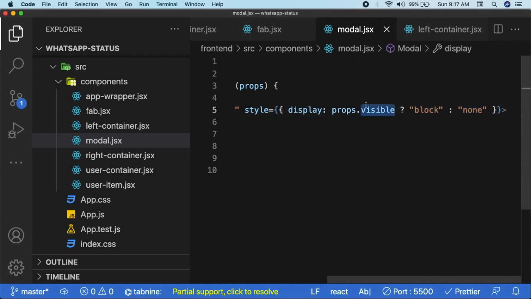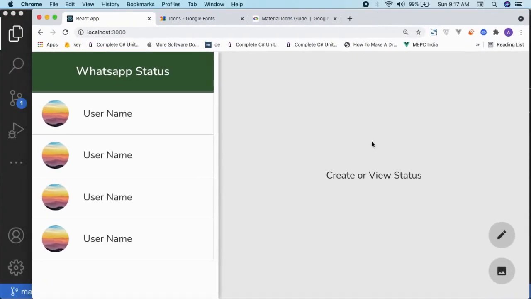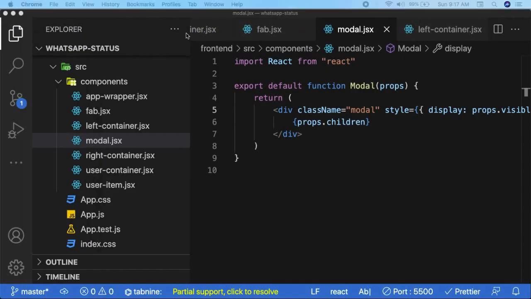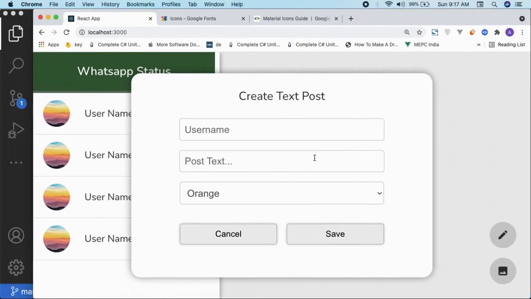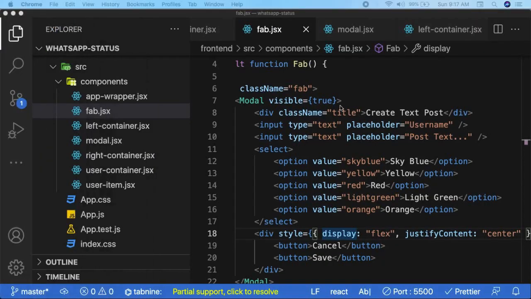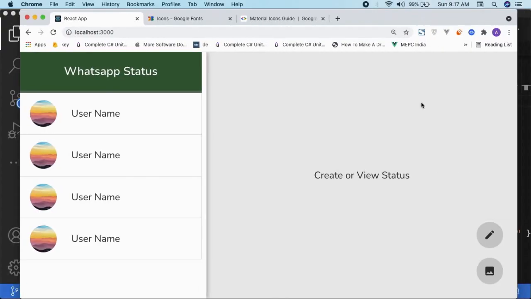By default this will be false, or undefined, so the none will run. If we don't send any prop right here, this will not come up. Now let's go back to the fab component, and in the modal component let's specify a prop called visible, say true. Now if you put true here, you should see this coming up, and if we put false back, you should see the modal going away.